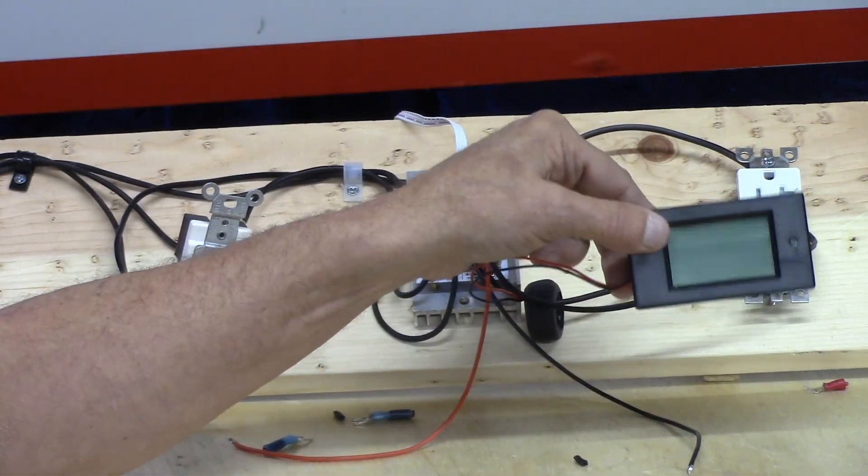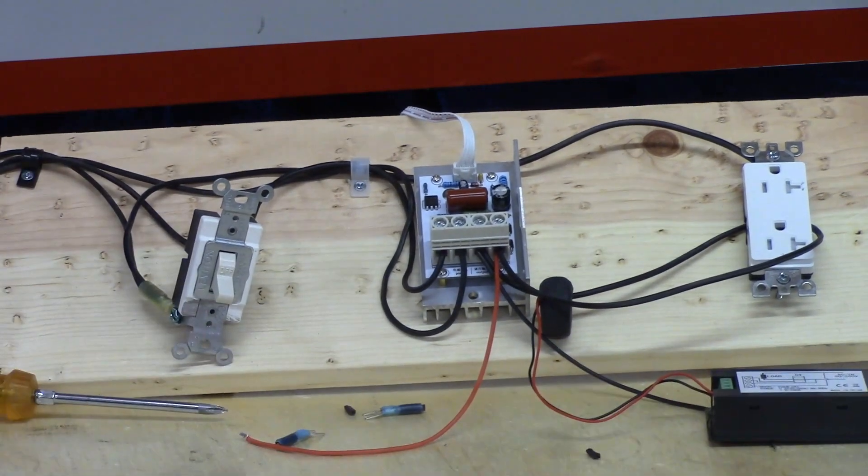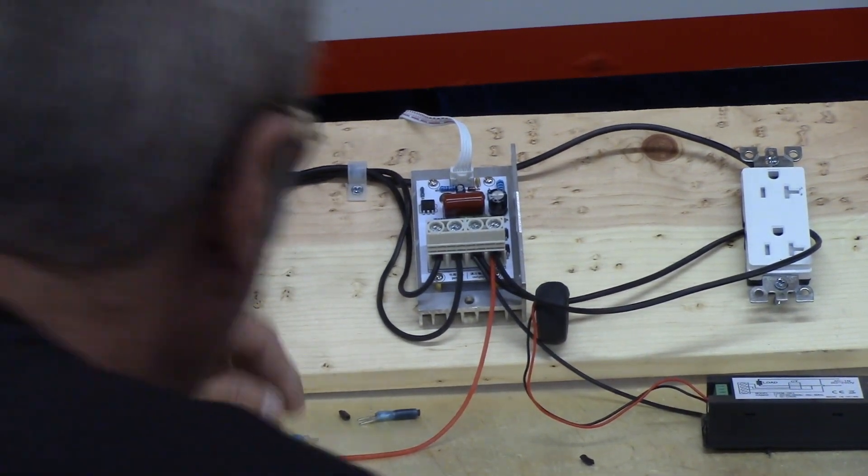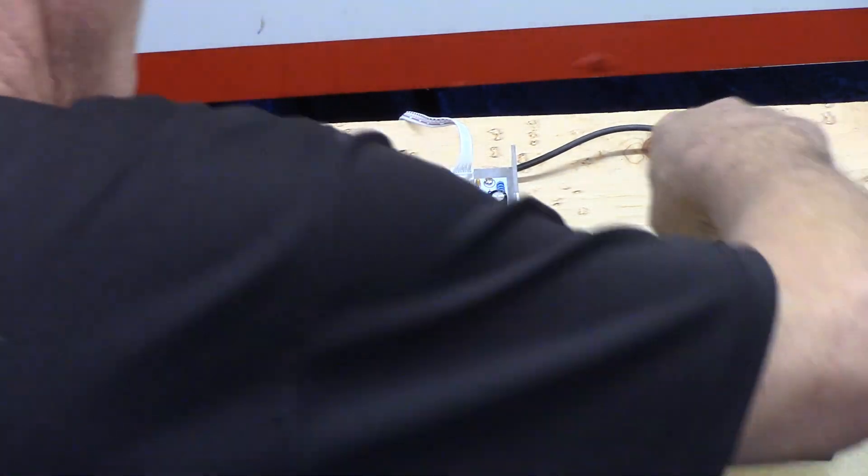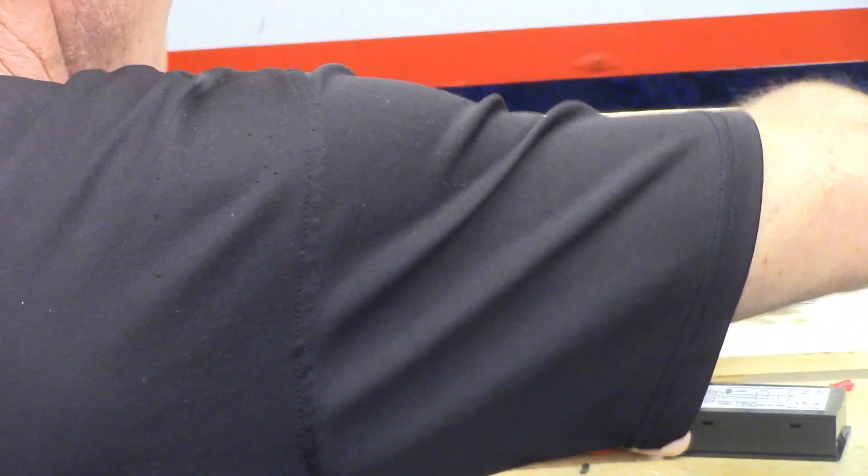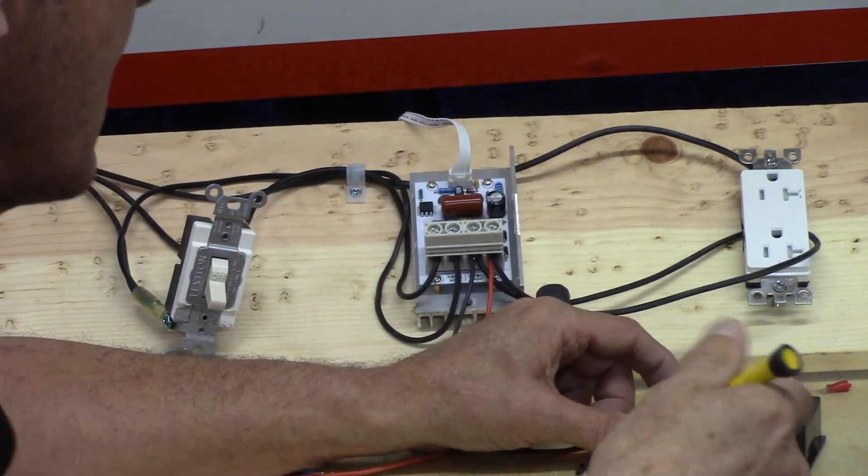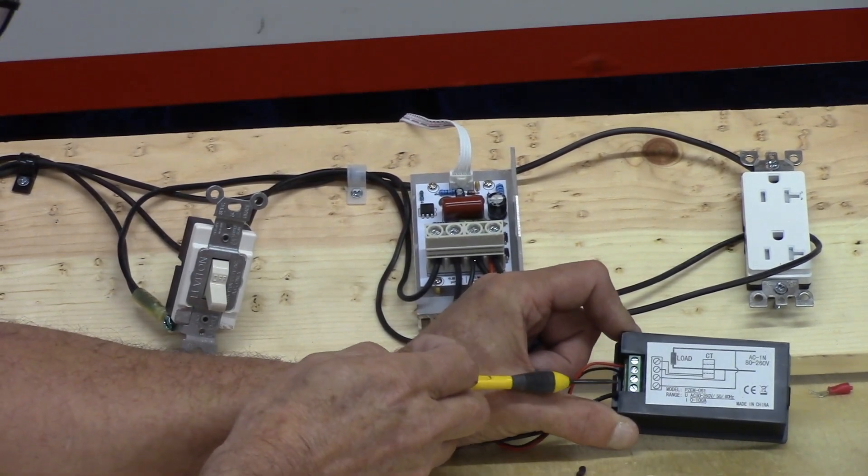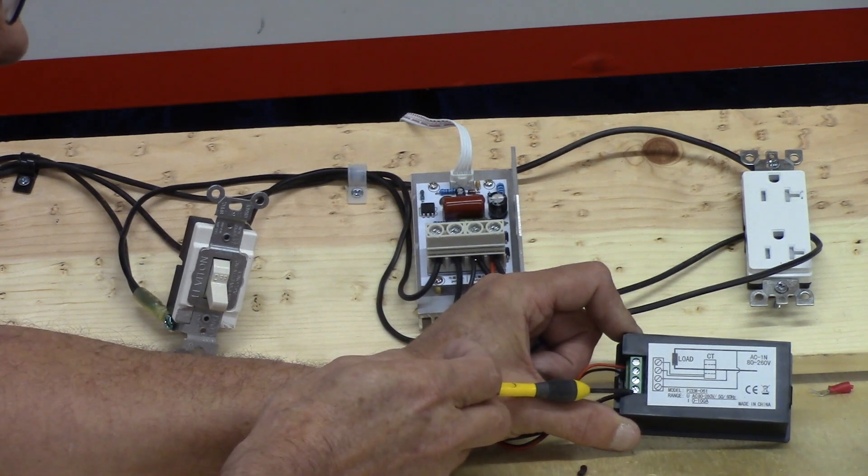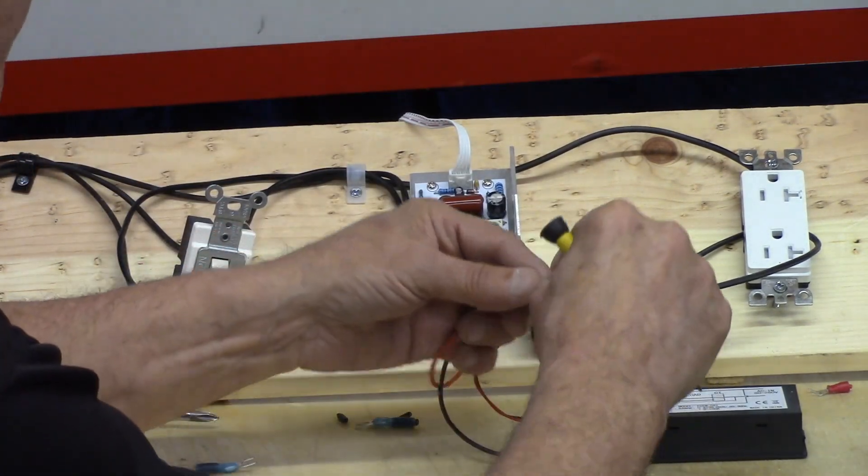Now the last thing I need to do is connect the power to the actual meter itself, because I had that disconnected. Let me grab my small screwdriver. I'll hook the black to the first screw. Now, in practice, I always hook up the hot wire first, and then I hook the neutral wire up second. In this particular case, it really doesn't matter which one of these two screws you put it on. I always put the hot wire on the very first screw and then the neutral wire on the second screw. It will work either way.